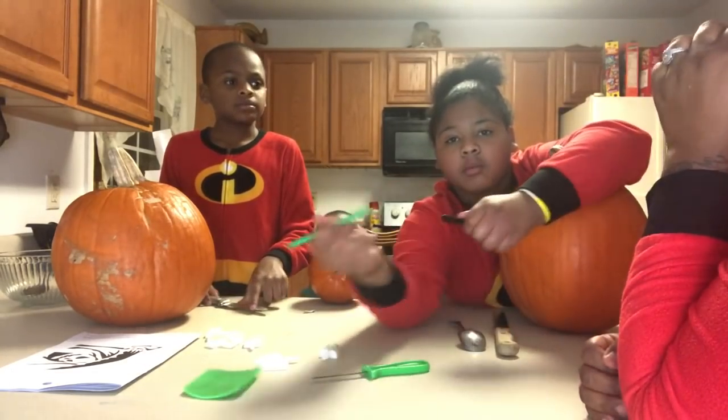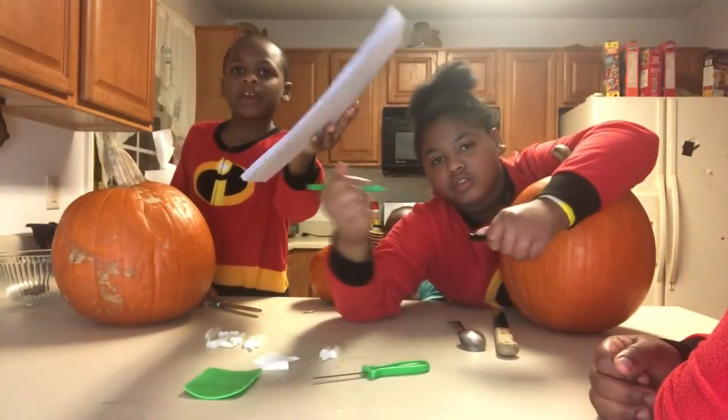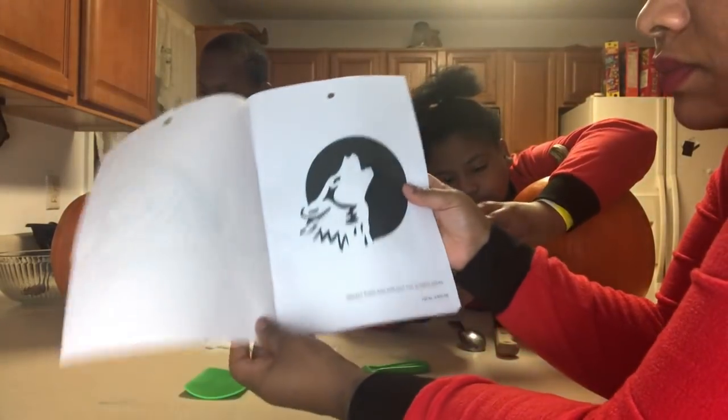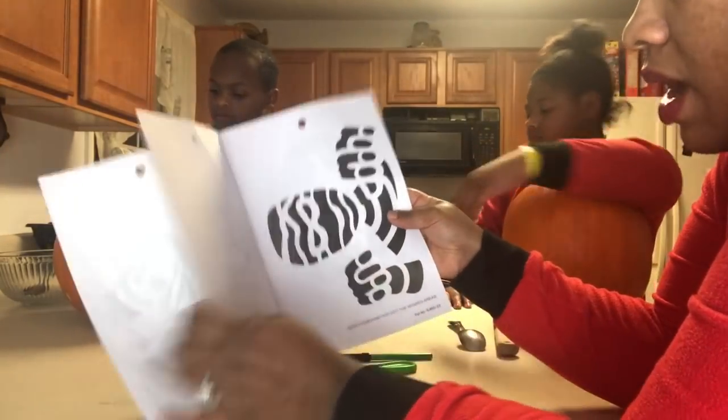In the back, we have a marker. And what's the marker for? To draw on this. This right here is a little outline, y'all. See, they got all types of different outlines that they can use. So I'm excited to see.